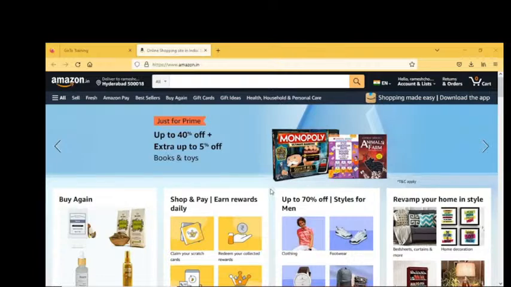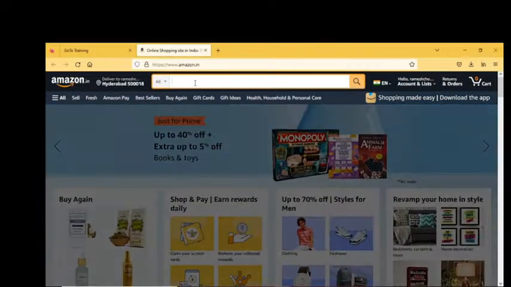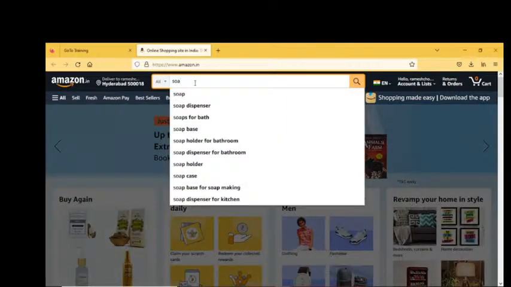So a web page is nothing but a combination of UX and UI. The user can interact here. For example, I want some soap. See there, I can type here. What I'm doing, I am interacting. How? By typing. After that, by clicking here, I am interacting.